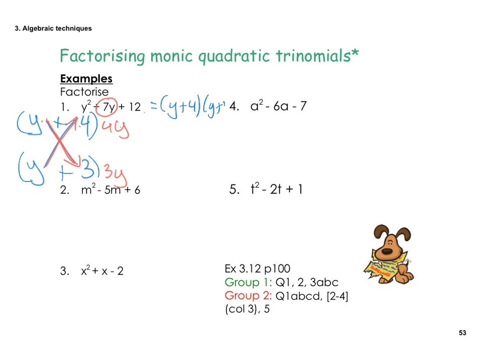4y plus 3. Now just to clarify on the side, why we can't use, say, 6 and 2 to give us 12. If we did that, we'd be getting y times 2, which is 2y, and y times 6, which is 6y. But because 6y plus 2y does not give us 7y, this is not my answer. Okay? So this is wrong.